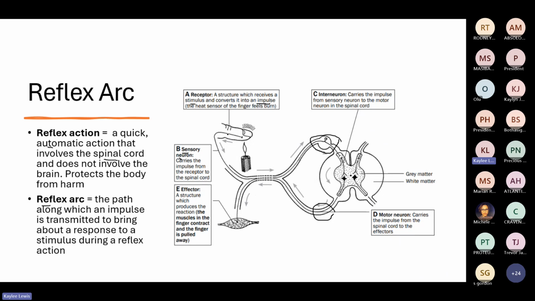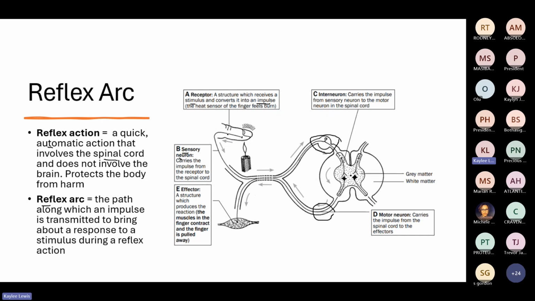It's the same if you stepped on a thorn. So the pain of stepping on a thorn, the pain receptors would be stimulated. It would generate an impulse, go along the sensory neuron to the interneuron in the spinal cord, to the motor neuron, which would then go to the effectors, which would be the muscles in the foot, so you could lift up your foot from the thorn. So just remember that given your scenario, please be specific and apply that scenario to your questions.